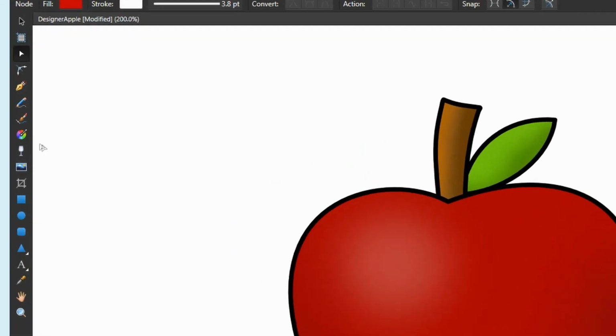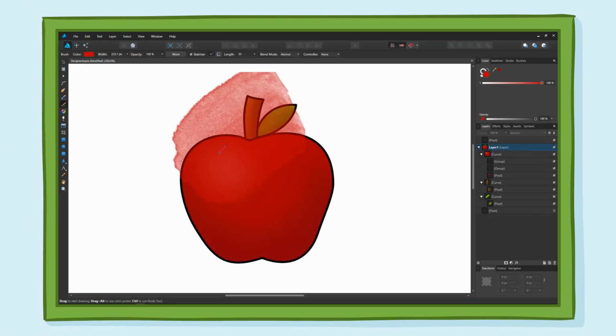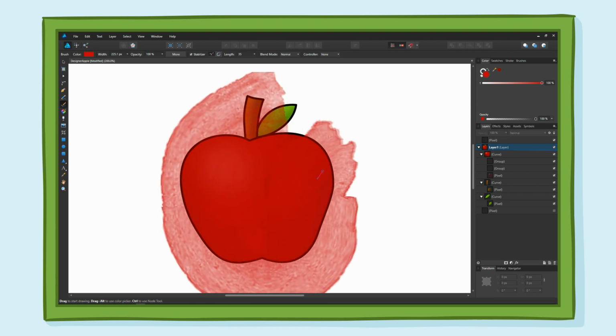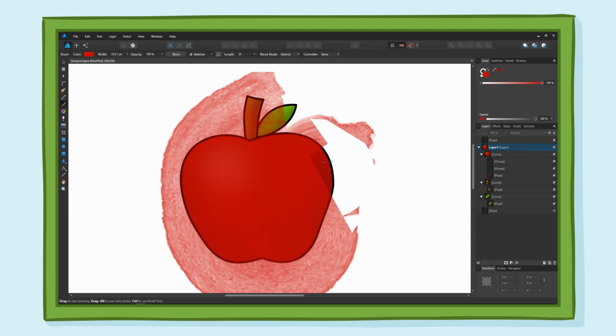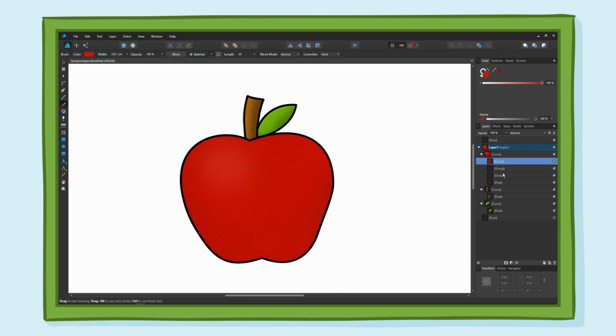Even though you have powerful raster-based brushes available right inside Designer, that is not the only way that you can paint inside Designer. It also has these really incredible vector-based paintbrushes as well. With the vector-based paintbrushes, you can lay down your paint strokes with all kinds of different textures just as you would with a raster painting tool. But after you've put down your paint strokes, you can go back and you can adjust them. And you can do that as many times as you want. So you get the benefits of that raster-based texture with the benefits of the adjustability of vectors.